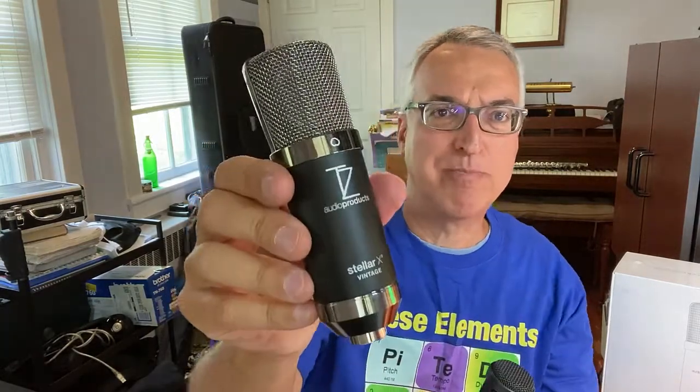And I think that means it could fit into some recording scenarios where you might have a tight spot, like under the lid of a piano or just any other kind of tight spot. It's not a very tall or large microphone.